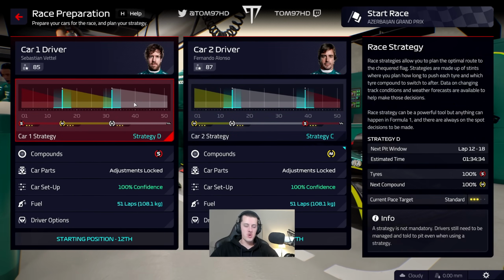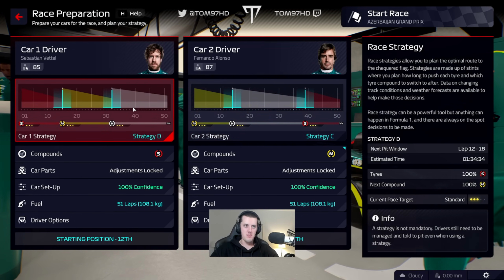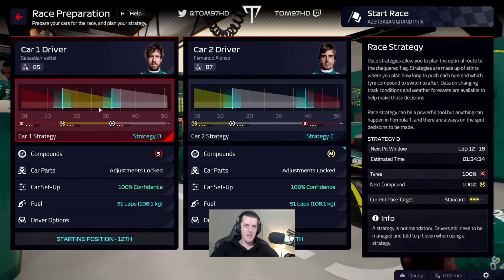It seems to be the faster option, which is a surprise. And we'll basically have them on slightly differing tyre compounds so that we don't clash on pit stop laps. So that way we can still stop them both and not have any issues. Seb's got a fresh soft, so we're going to try and get him up into the top 10 early on.